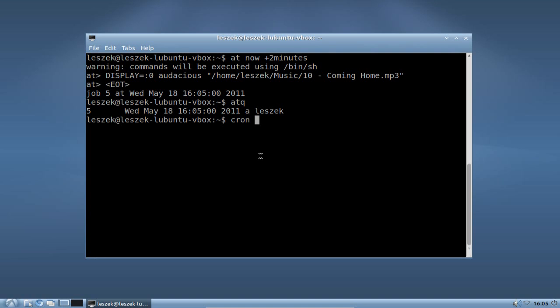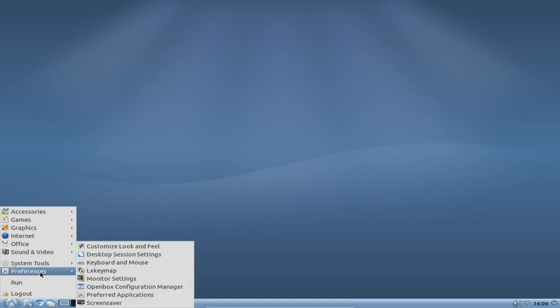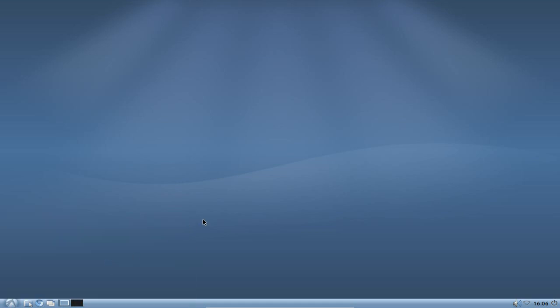And if you want to delete these torrent files in one directory after quite some time, you can do so with a cron job. But the cron application in the CLI is a little bit complicated to use, so I will show you another graphical UI that might be also very useful for you. And also, if you don't like CLI based applications, I think this one works better for you. So let me close the terminal here and let me go to the menu. Let me go to System Tools, of course, Synaptic Package Manager.